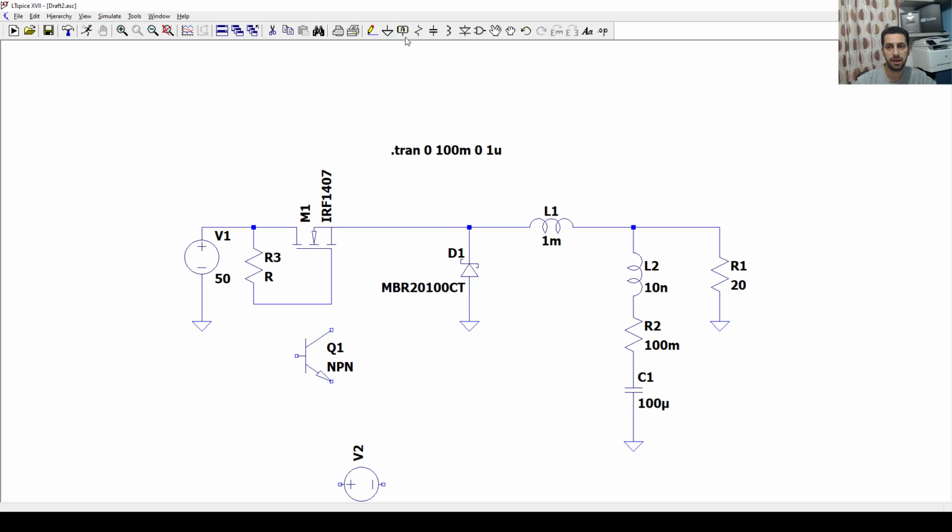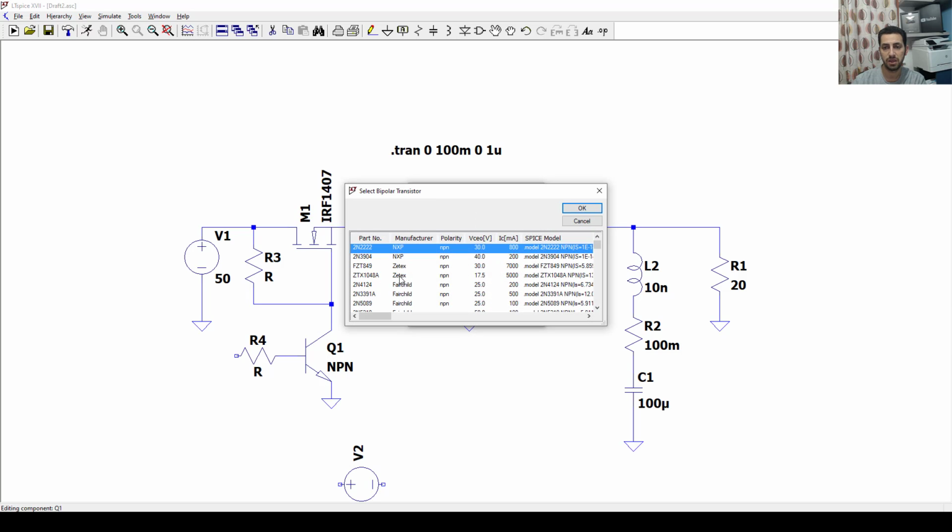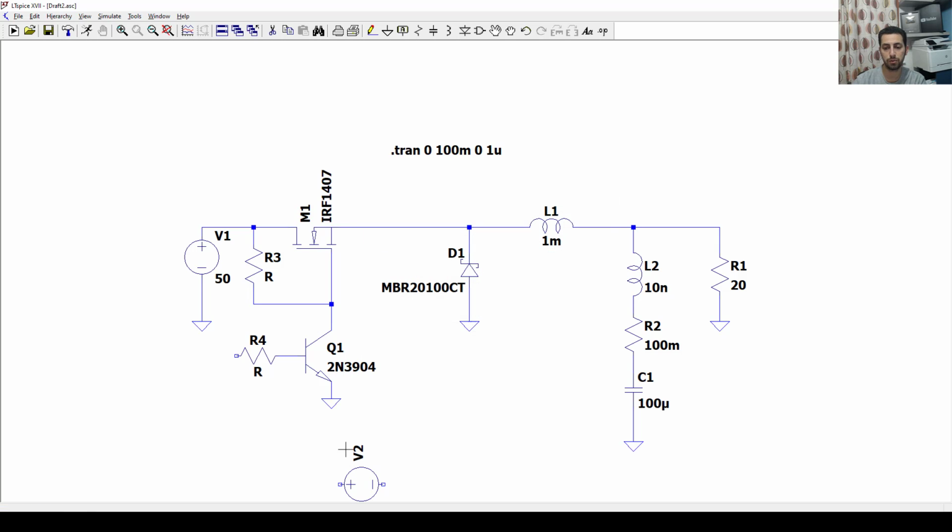I also connect it like this and get a ground, and here we have another resistor. That transistor can be a 2N3904. Okay, very simple, straightforward.